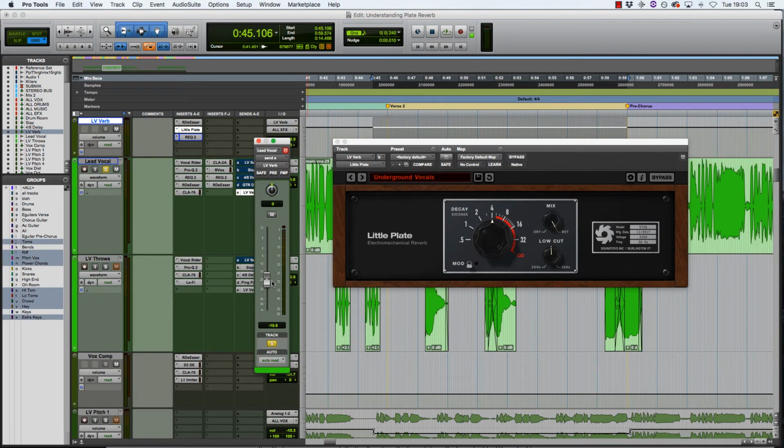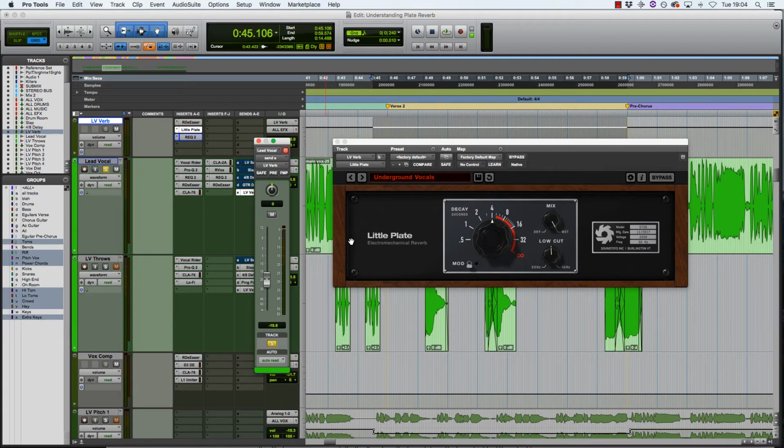So what I'm sure you'll have noticed there is that the level of that reverb goes up and surrounds the lead vocal, but the lead vocal itself doesn't disappear, it's still nice and upfront. So that's what I've used on this mix, but while I have the plugin open, I just want to show you some of the other settings and presets that come with it that you can play around with.